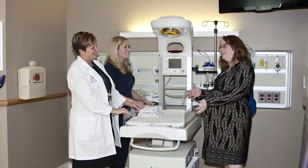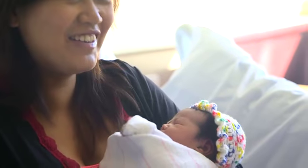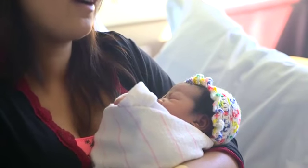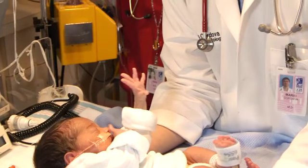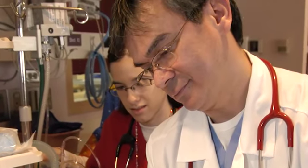Please let your healthcare provider team know which options you are interested in trying and if you have a birth plan. After the baby is born, we encourage skin-to-skin contact and rooming in. If you or your support person would like to cut the cord, please let your healthcare team know prior to the birth.